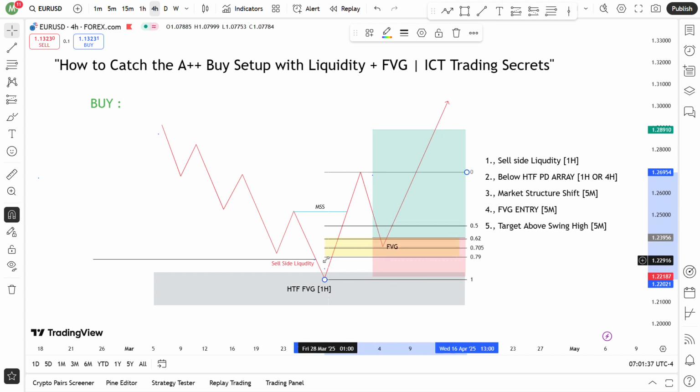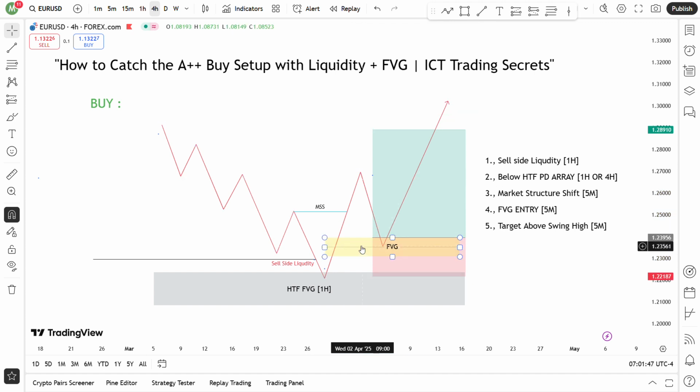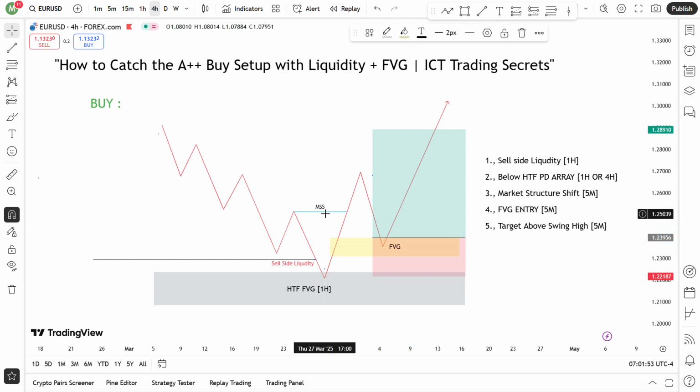It is high probability. I am using the fair value gap and the OTE level. These are two confirmations. You can combine like this. First you can add a fair value gap. After that you can add a fair value gap plus an inversion fair value gap. If there is any fair value gap in the way, you can call this an inversion fair value gap. You can name this an inversion fair value gap entry model. So you can create your own method.